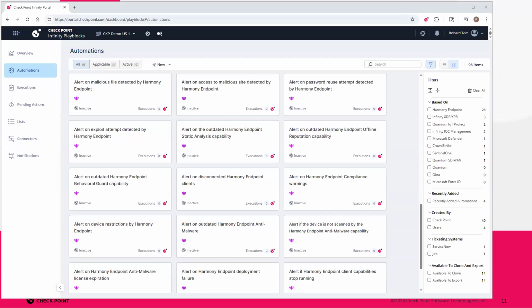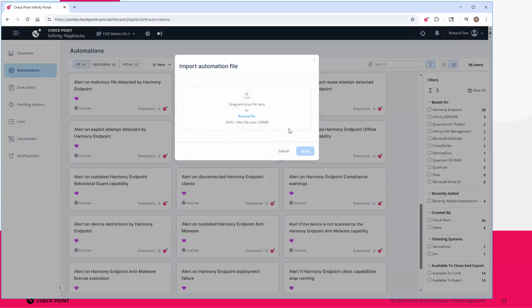Manually creating the actions? Yes, you can manually create actions from brand new. That wasn't necessarily the case if we were talking about this a year ago, but now you can, and you can also import a file that has automations in JSON format.